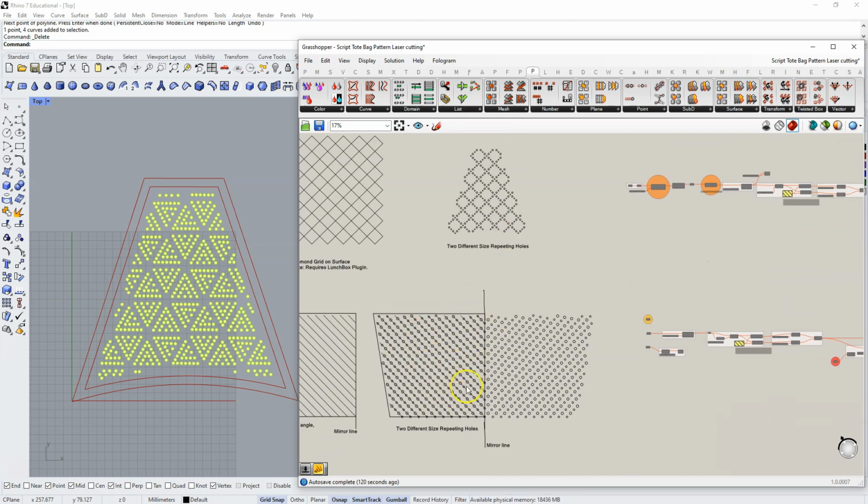And then here doing the same thing with a little bit of manual line drawing in Rhino, and then taking that in and using the script to create this nice perforated pattern that mirrors itself.